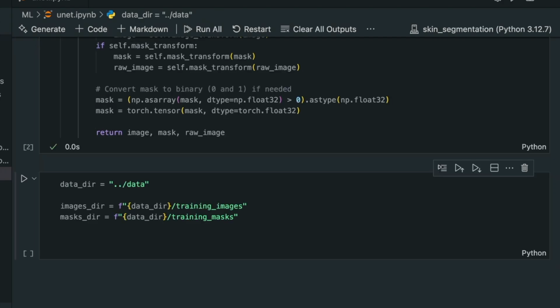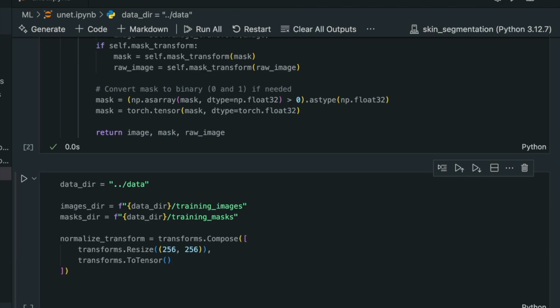The next step involves normalizing the images for efficient model training. We start by defining our images and masks directories. Now we define a transform that will resize the image to be 256 by 256, and we also transform them into torch tensors.